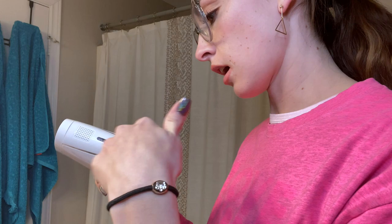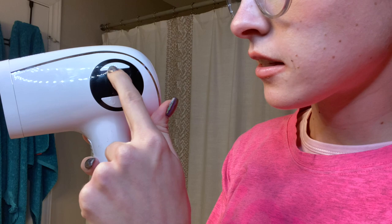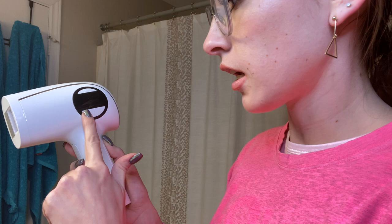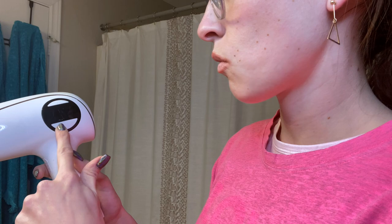So, power button's right here, as you can see. This is the icy cool button, and this is the button to turn it into automatic or manual. Whatever you prefer. So we're gonna turn it on. I charged it for a little bit. You're gonna wanna charge it just in case it comes to you dead, because it doesn't really say battery life on here. Like it doesn't let you know for some odd reason. So you just hold it down, 1, 2, 3.